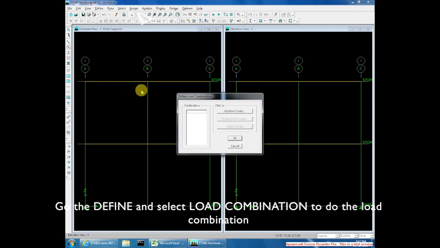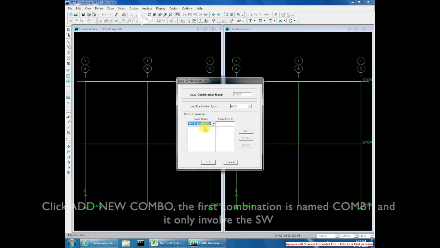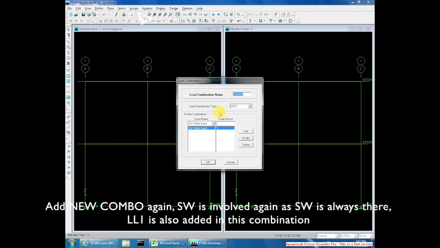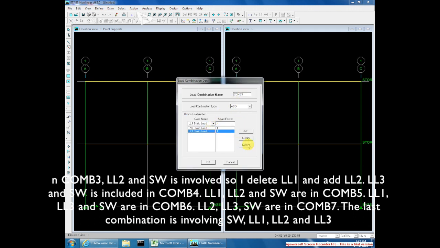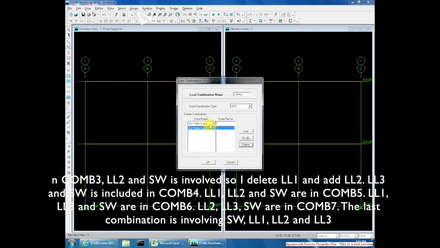And after that, go to load combinations and we add the new combinations. The first one only includes self weight, and the second one includes self weight and live load 1. The third one includes live load 2 and the self weight. And the fourth one includes self weight and live load 3. The fifth one includes self weight and live load 1 plus live load 2.